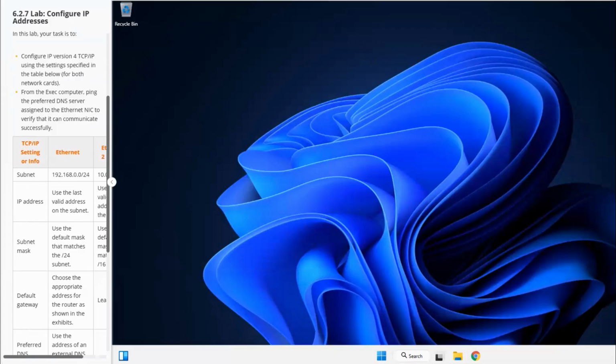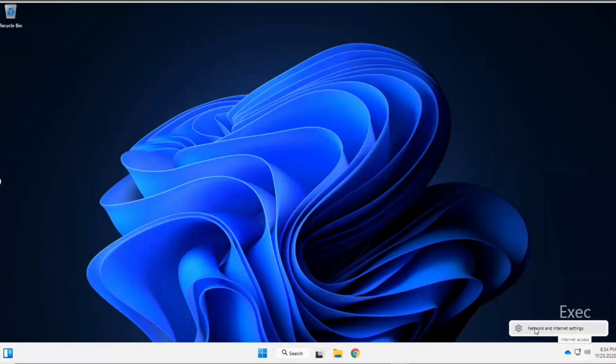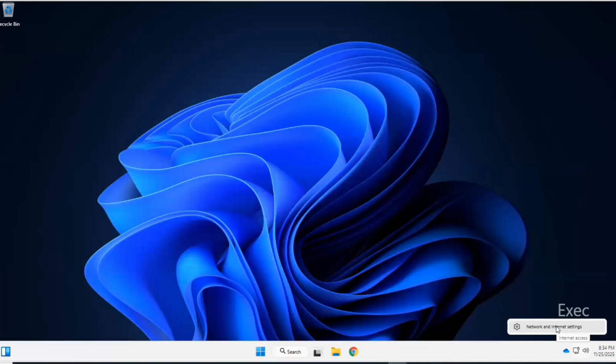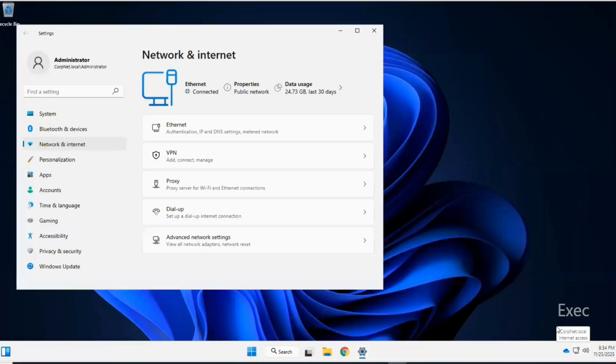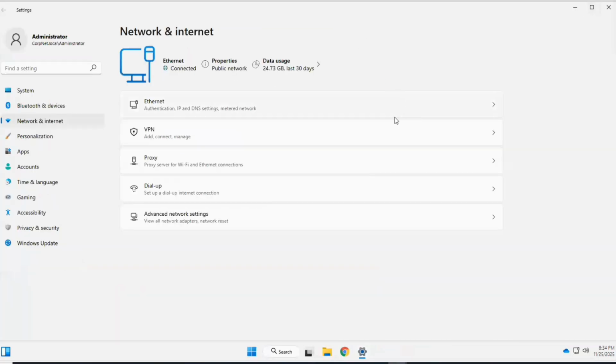The first way is we can do it from this right corner, where it shows the network icon. As you see, it shows the internet is connected. If you click on that, you can see the network and settings, so you can go from here. That's the easy way. Or you can type in the search bar network and internet and it can pop up. Or you can go to Settings and then click from there. So this is the first way that we can go in there.